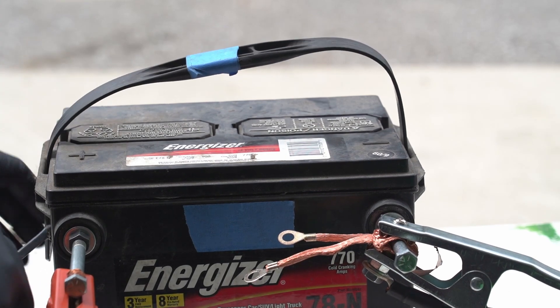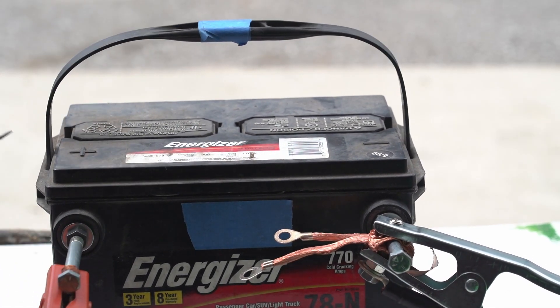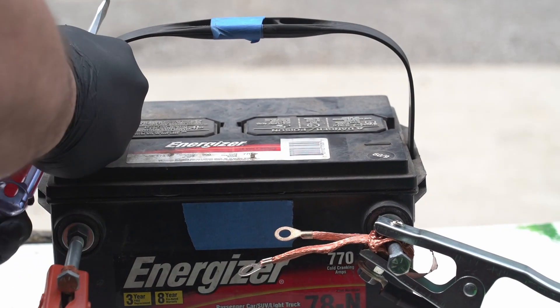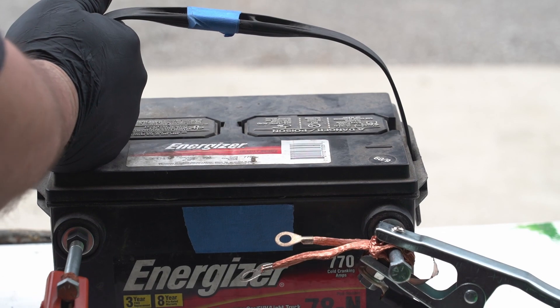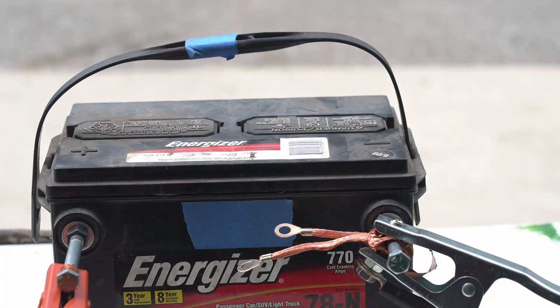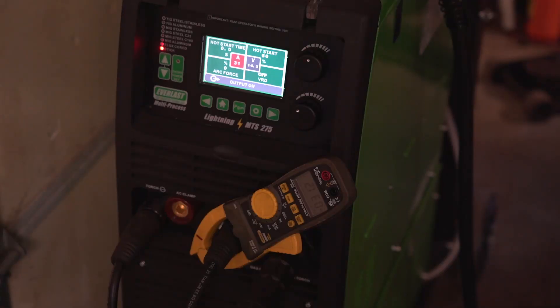Following those attempts, I decided to try the second Energizer battery. I started again by slightly lifting the caps and blowing the dirt out from underneath. I decided to work on this battery outside, as I had noticed some mild stinging in my respiratory tract previously, even with a large door open to vent the gases. Contrary to what one YouTuber said, electrolyte can and does boil out of these batteries during this process — while I don't believe my exposure was concentrated enough to cause damage, this is something to keep in mind.